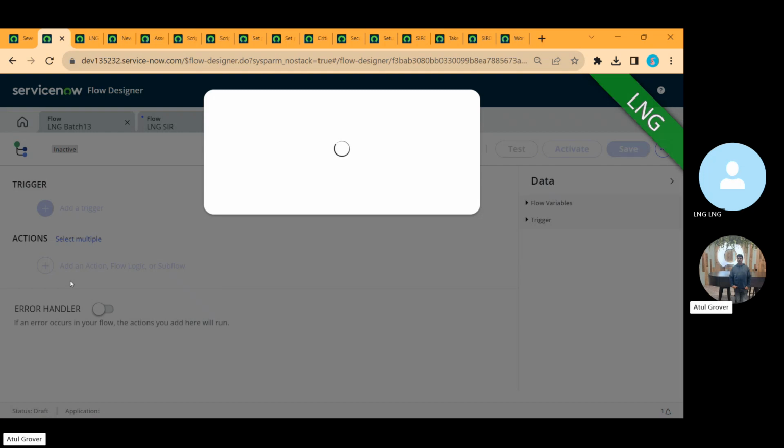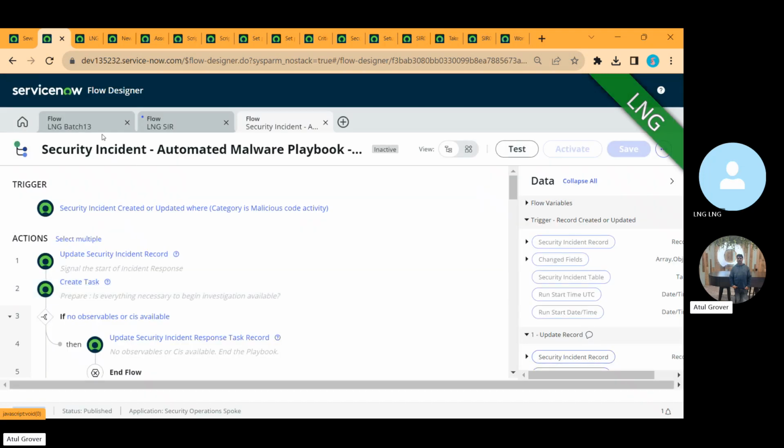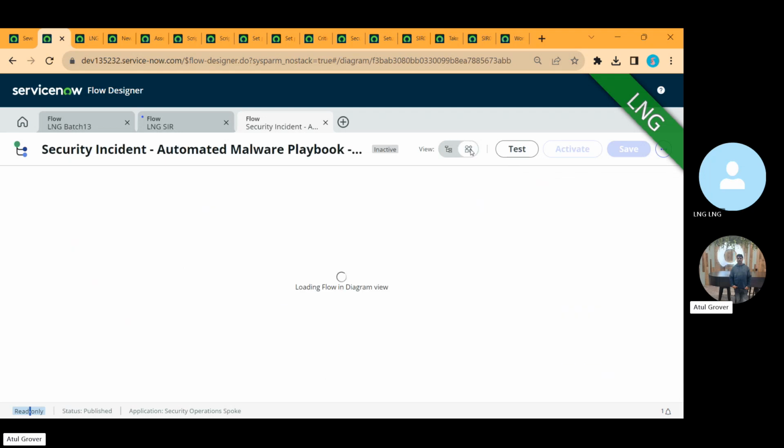As I said, these are read-only, so these are inactive. Oh, it's inactive; you can activate it. Otherwise, you will see a box available where you can see read only. These are the read-only parts, and you can see the diagrammatic view here.